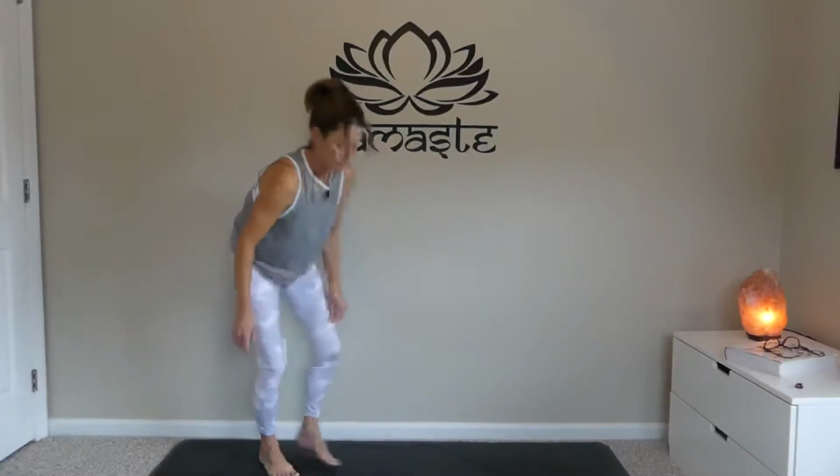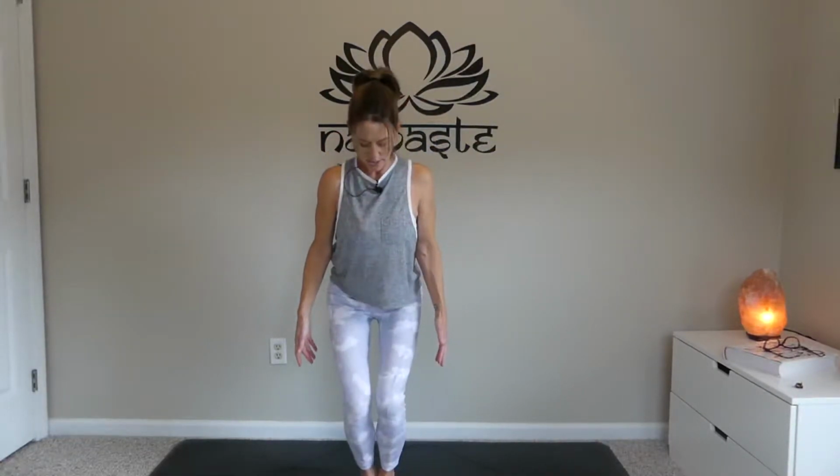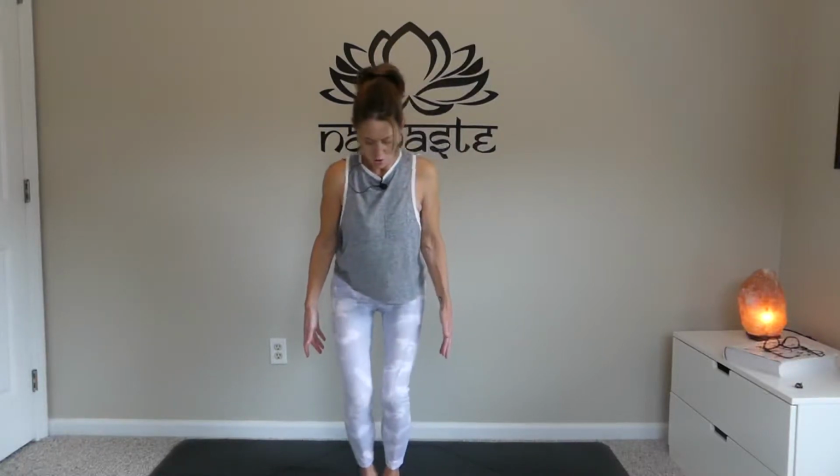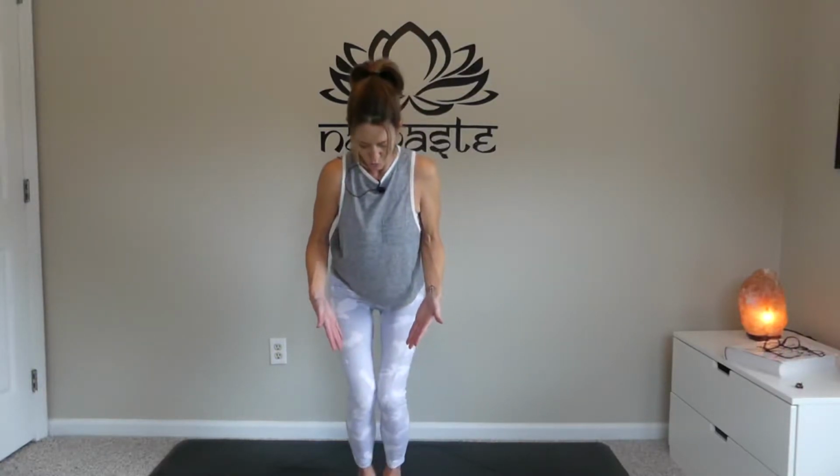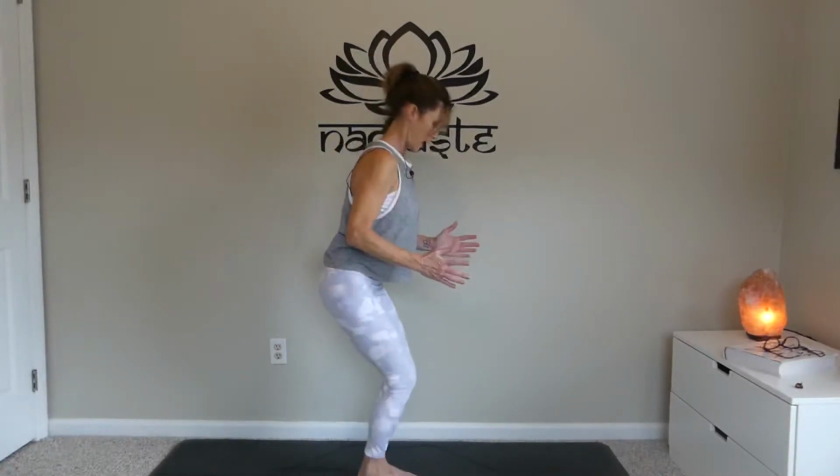So we're just going to start in our mountain pose, and we get into chair pose in various ways throughout a yoga practice, but we're just going to start in chair pose, and I'm going to try to show you from different angles. So you're just going to bend the knees. So keep the feet slightly apart. Sometimes what tends to happen if you have bony ankles, they kind of clank together. So try to keep the toes, maybe heels out just slightly. So we're bending into the knees. I'll show it to you from the side.